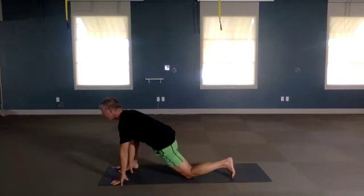Okay. Let your chest, your hips, drop down a bit. Some people come onto their forearms. I prefer to just stay on the hands. Give it a little bit of breath work here. Nice.